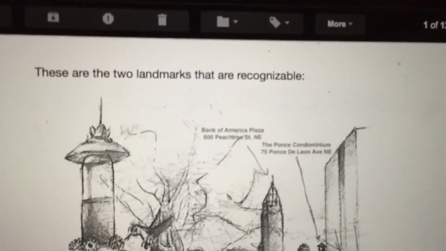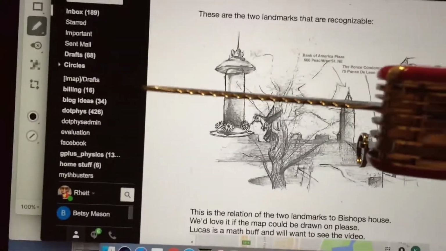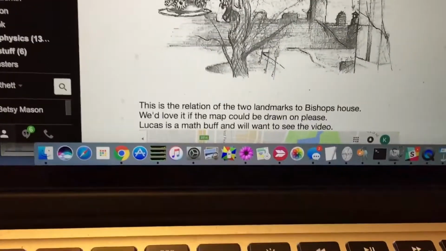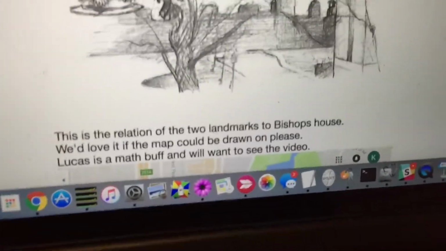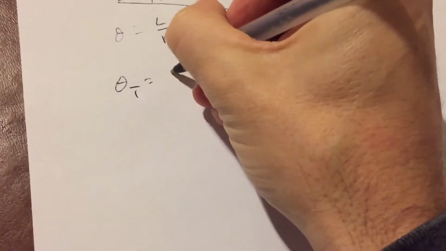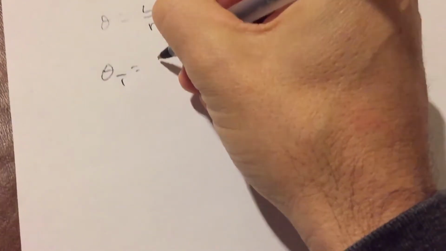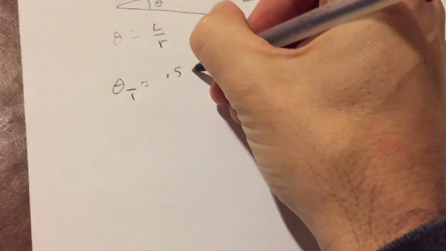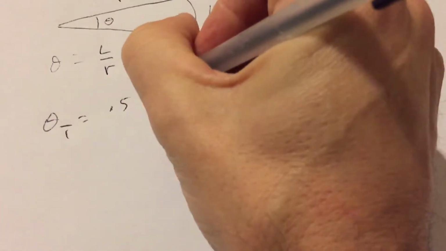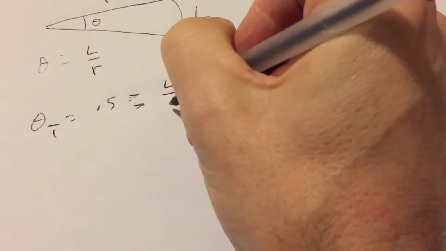So I'm going to take this, see, it's a Swiss Army knife, and it has a scale. So I'm going to use centimeters. I'm going to hold this up here, and well, it's hard to see, but I did it, and I got a length on the picture of 0.5 centimeters. So the angular size, theta t, of that antenna is going to be 0.5 radians, and that is equal to the actual length. My pen's dying. Divided by the distance to it.